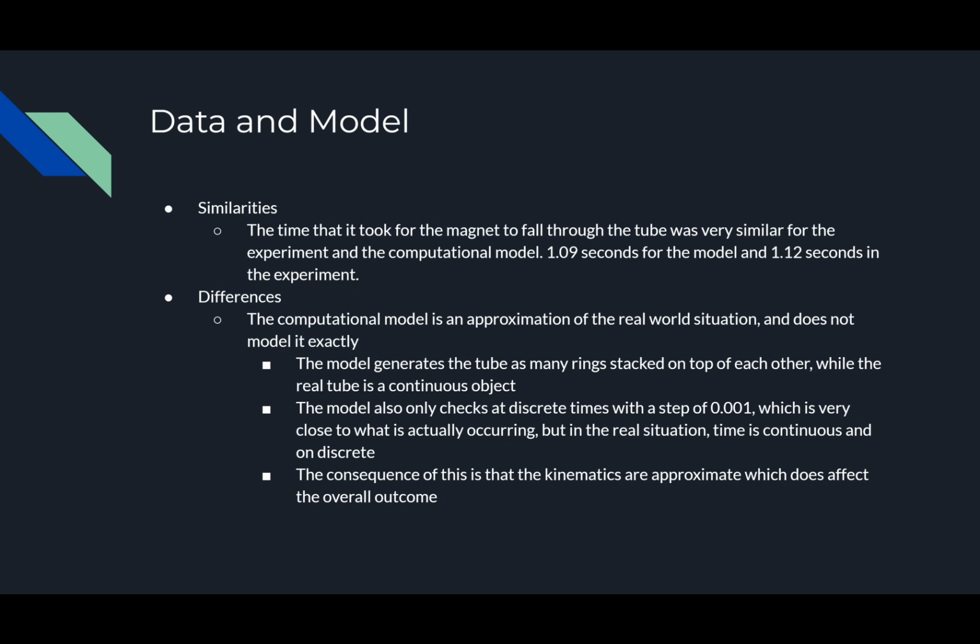The model also only checks the time at discrete steps, which is really close, but in the real situation, time is continuous. The consequence of this is that the kinematics are also approximate, which does affect the overall outcome, but it's pretty close because also our measurement of mu mag from the previous lab isn't exact either.